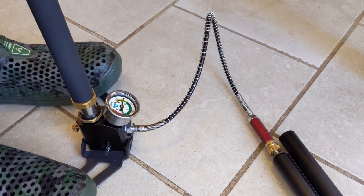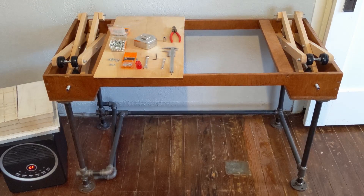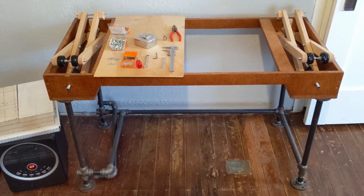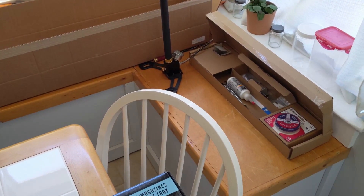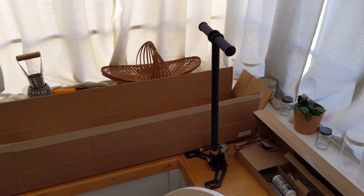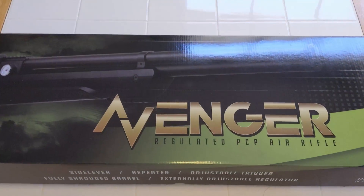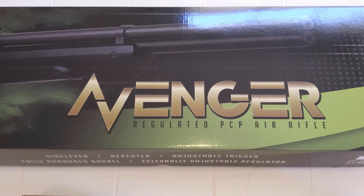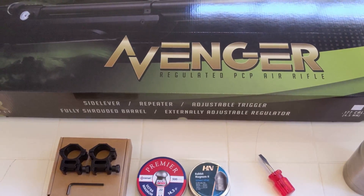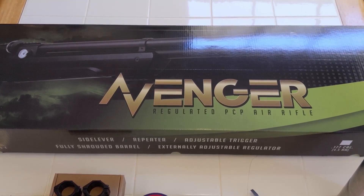Maybe a compressor is nice, but I spent 50 bucks on the pump and I don't have a gym membership — I don't need one with this. I was working on my desk the other day, but then I got some gift cards from work and got distracted. Look at all the stuff that just arrived in the mail: there's a high-pressure hand pump, a box full of stuff, and the AirVenturi Avenger regulated PCP. It has an adjustable regulator, which is something I've been wanting for a very long time.